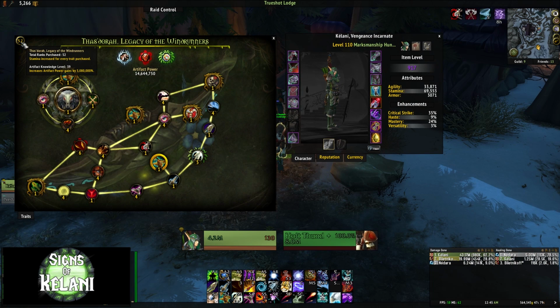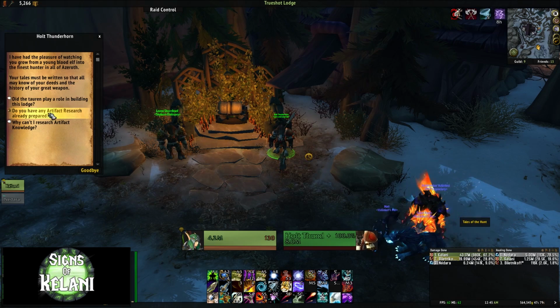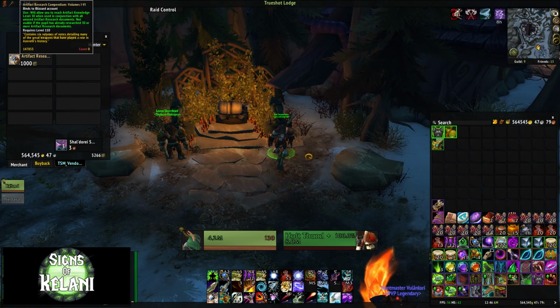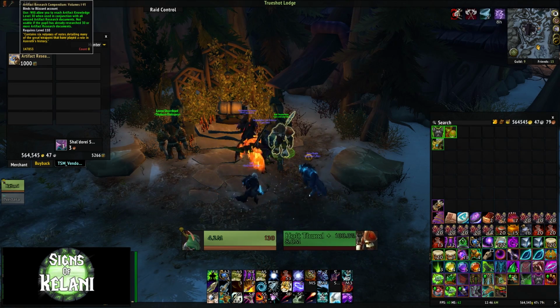AK-40 is our current cap, so as soon as you reach it, you can stop worrying about your work orders and again turn your focus to other parts of the game. The super cool thing about AK-40 is that when you get it, you can then purchase AK-40 heirloom books to send to your alts, giving them AK-40 instantly. Getting alts up to date with artifact power is going to be so much easier once AK-40 is done.